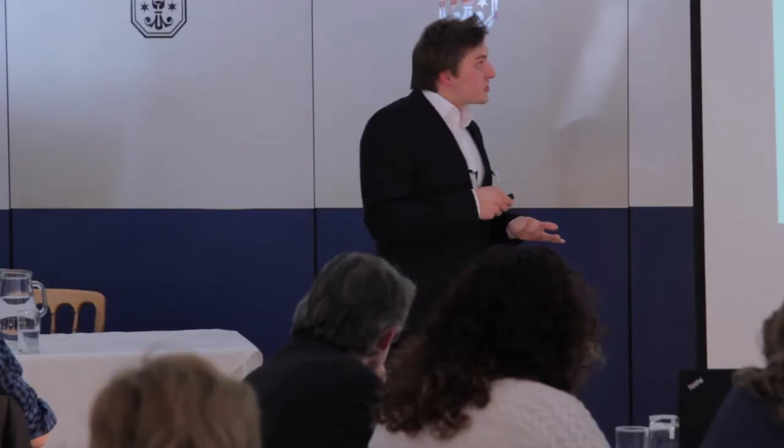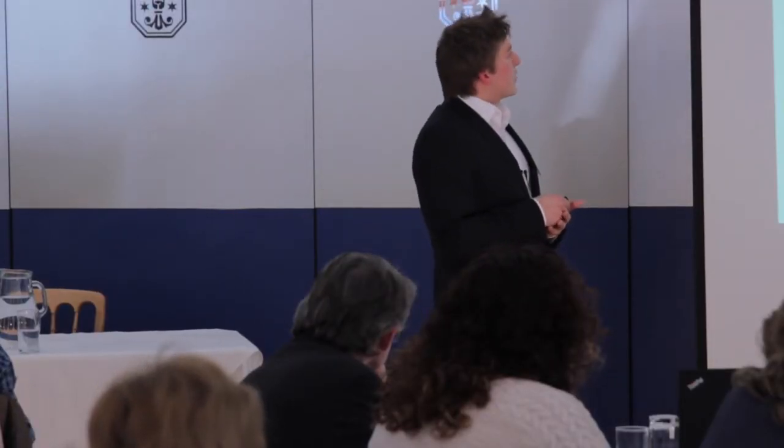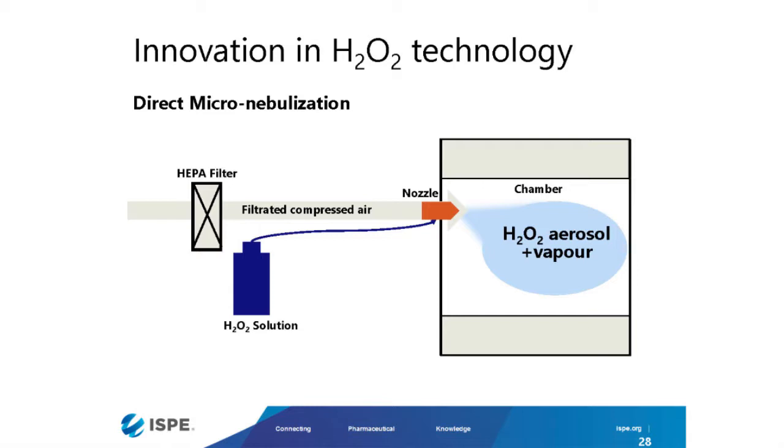What is the first possible innovation? We can directly inject the vapor inside the system. We skip the HEPA filter. We still have the HEPA filter for standard operation of the isolator, like production, but for the decontamination itself, we close the isolator and directly inject the hydrogen peroxide into the system. This makes it much more effective. We inject a very high concentration of hydrogen peroxide, and this tends to really condense everywhere.